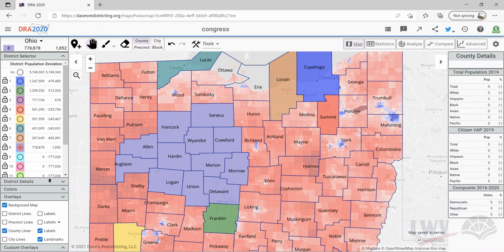Can I just ask, for people that are not super familiar with what is needed: the goal when you're putting these together is population, but it's also trying to get 50-50 in terms of voting. Also, in terms of racial breakup, are we trying to look at that? Besides population, what else are we looking at? There's a little bit of a different answer on each level.